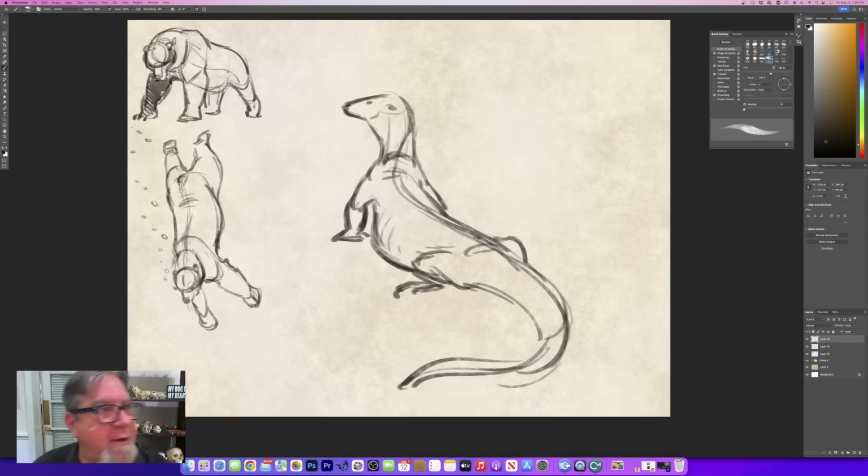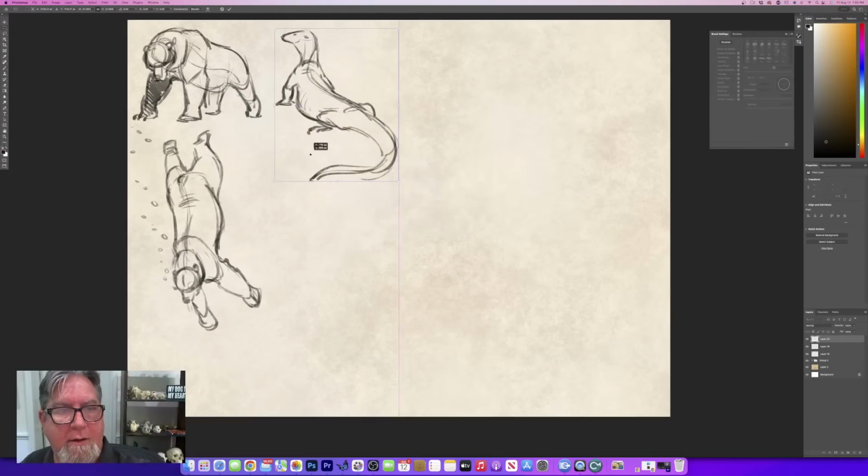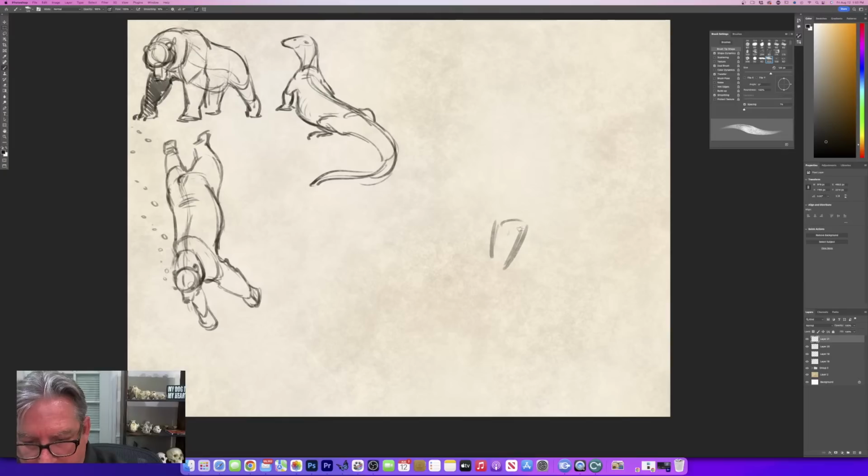Let's try another pose of a monitor. And Matthew says, not gonna lie, sometimes I wish more artists spoke Portuguese so I could more easily share my thoughts in a more genuine way. Yeah, I don't know if you're in Portugal or Brazil. I'm assuming Brazil. We've been down to Brazil several times. We always have a great time down there. We've actually subtitled a lot of our courses in Portuguese. We're trying to add more all the time.